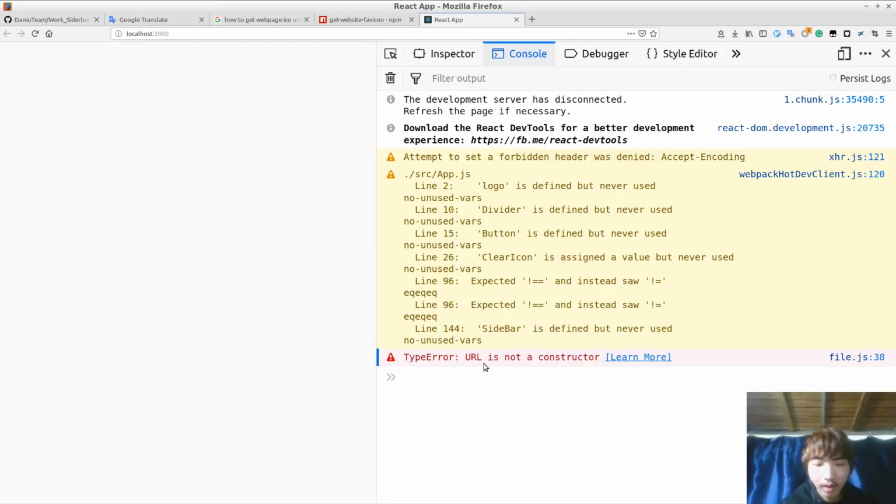After we did that process for importing the library and seeing what we can get from that library, we get a type error. It says URL is not a constructor, but I don't know where that error comes from.